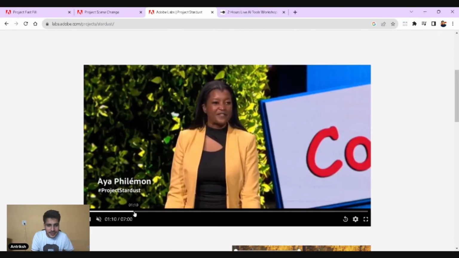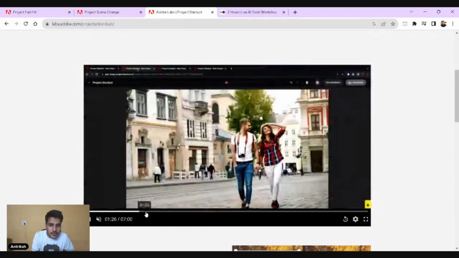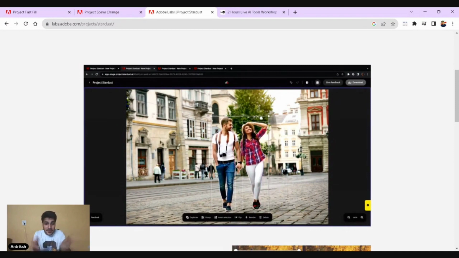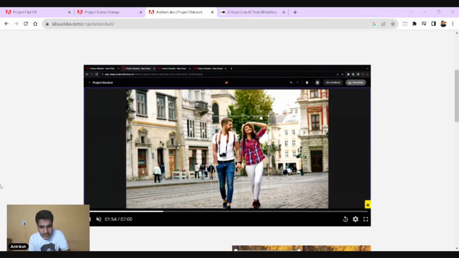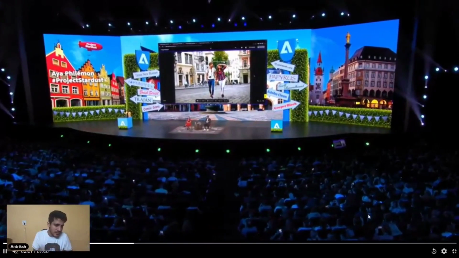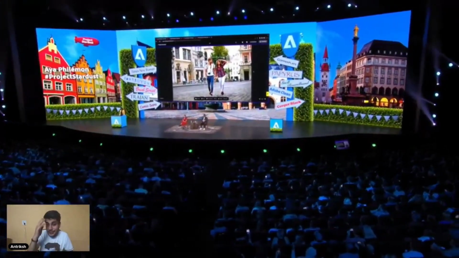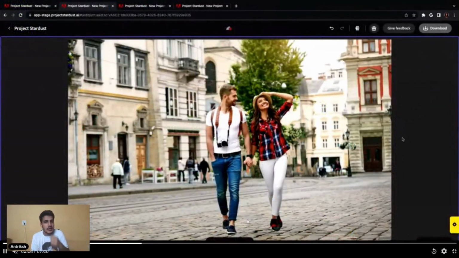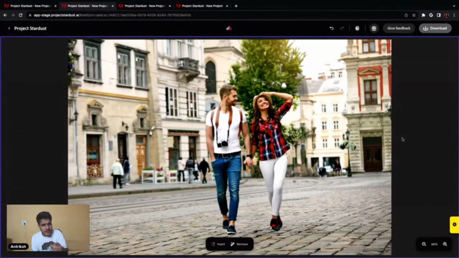Wait. Oh, it's actually the part where it's already done. Yeah, there you go. This was the part, right? So as you can see, they're just going to select the couple in a while. They've done that. There you go. And boom, they're moving them around with ease. Look at this. It's just so amazing how it happens. And yeah, there you go. Of course, as expected. So that is this.